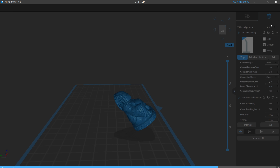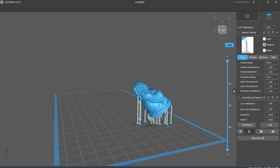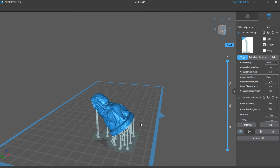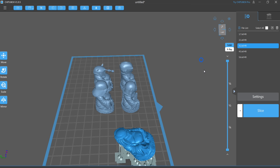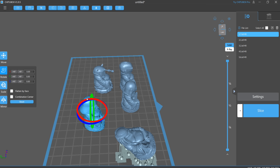I was lucky enough that the supports I put on here were adequate. This is the only time I actually have failures when 3D printing - it's generally when I've put supports on. So every time I do put supports on and it works, that's a big bonus. That goes onto a little USB, pop that in the side, and then we're ready to print.